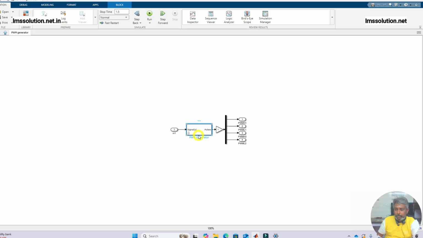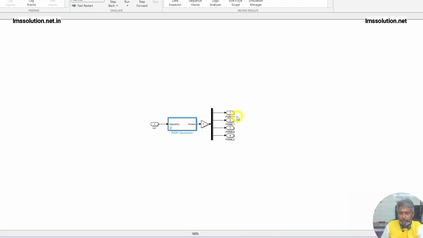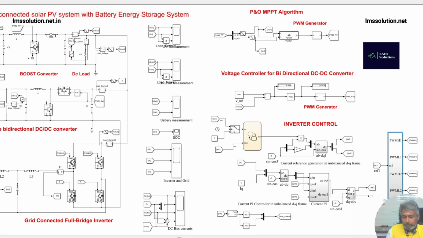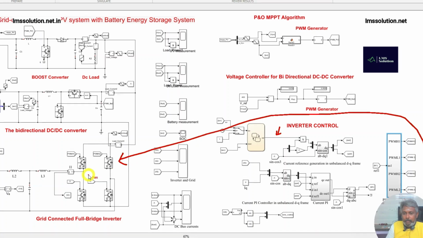So this is a sinusoidal PWM generator. When we process that control signal via the sinusoidal PWM generator, it will generate the 4 pulses. So here we are getting the 4 pulses for that inverter. These 4 pulses are used to control this inverter. So what will happen according to that reference current? The inverter is going to be controlled in either one direction, so it will take the power from the DC bus, or it will take the power from the grid. So this will happen in the control logic.